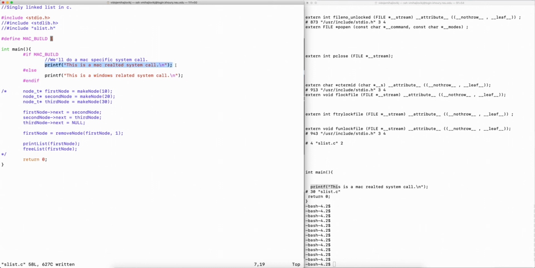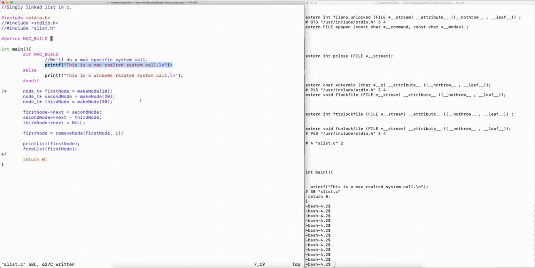So this saves us writing if-else statements that are going to stay in our code and then need to be compiled. And not only that, but our file is going to be smaller, right? If this is only the code that will run, then why have another 4 or 5 lines in there that are not relevant to this compilation here.